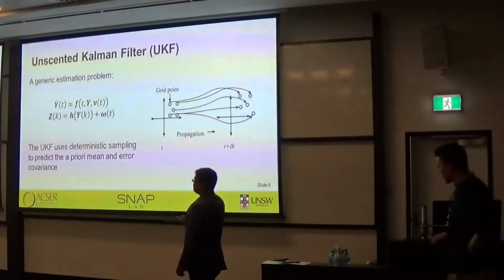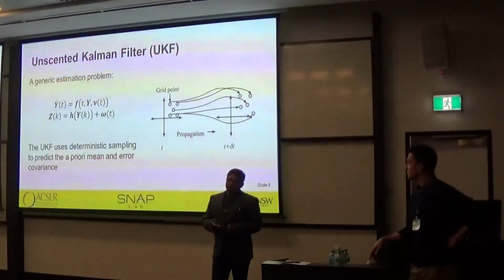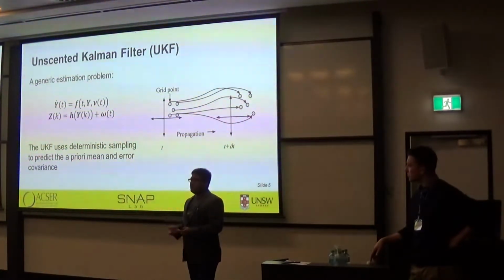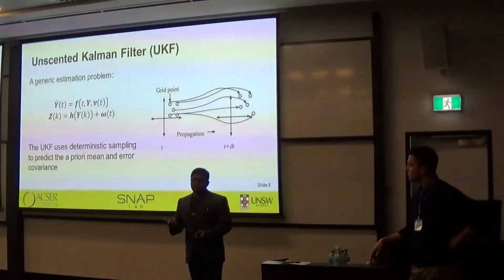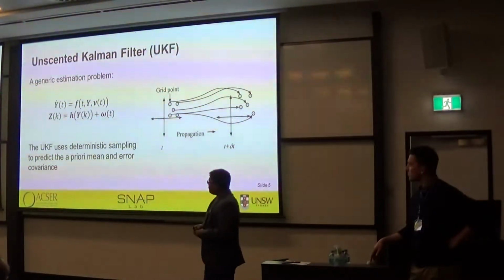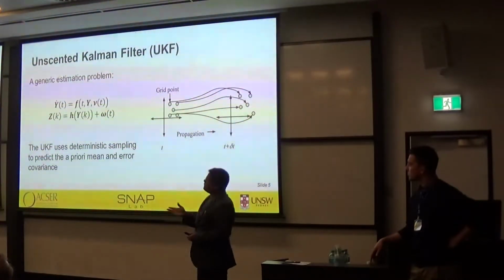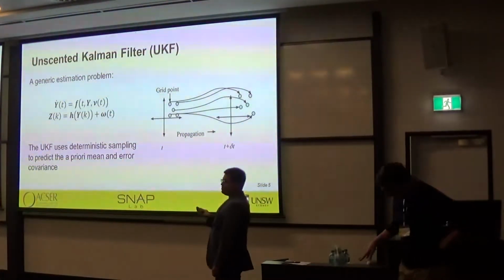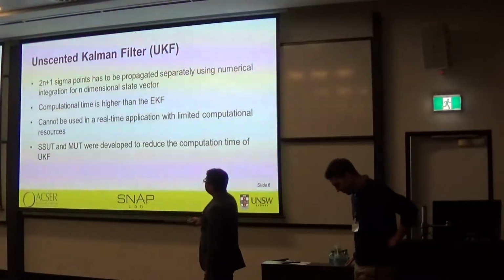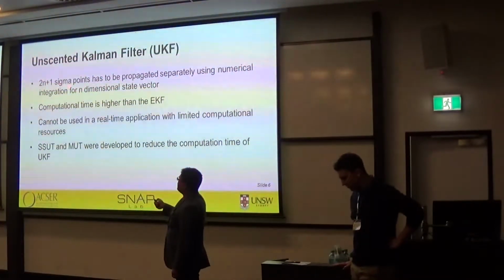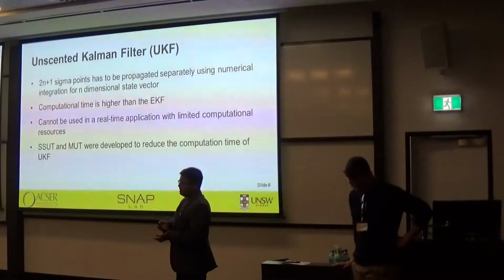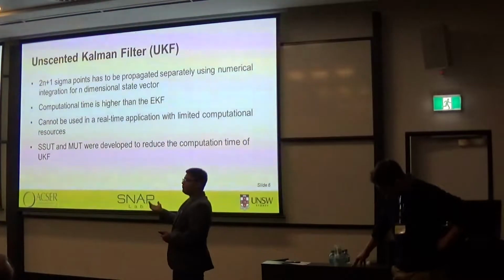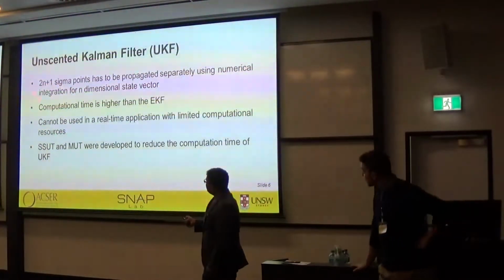So suppose for this attitude determination problem, we are interested in 6 state elements. So 3 angular elements and 3 gyro rate elements. So in that case, we have to propagate 24 sigma points. I mean, 24 times we have to do the numerical integration. So how we choose the number is 2n plus 1. If we have 6 state elements, then 2n plus 1, and that n is the double of the number of states.